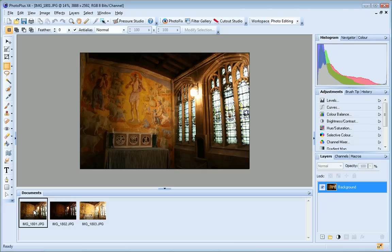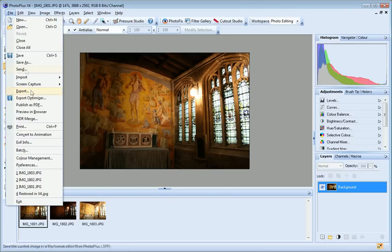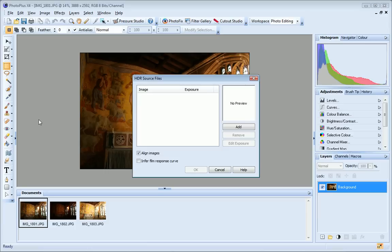Okay, enough theory for now, let's get down to business. I've already launched PhotoPlus, so I'll open HDR Merge from the File menu, but you can also open it directly from the Startup Wizard. Now I'll add my photos.